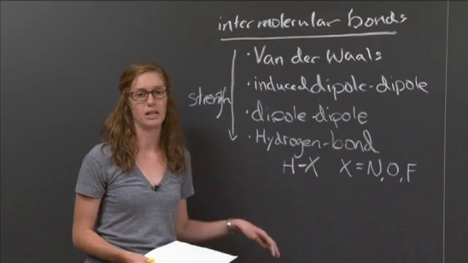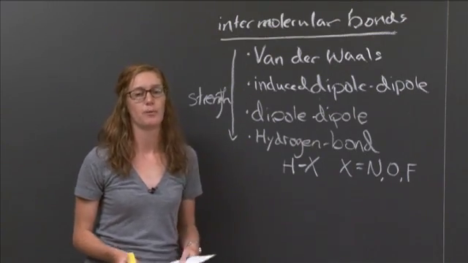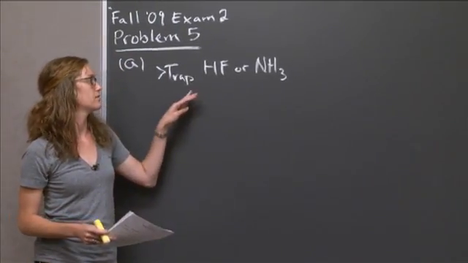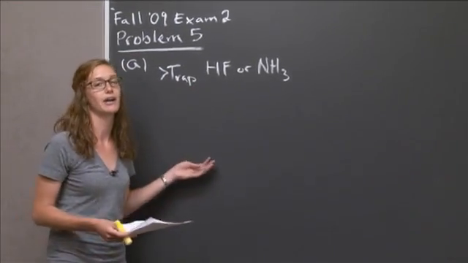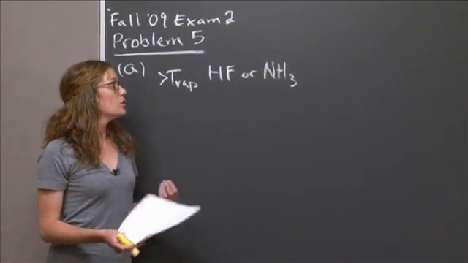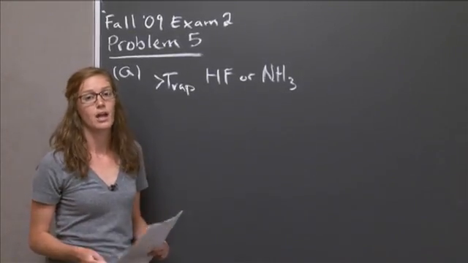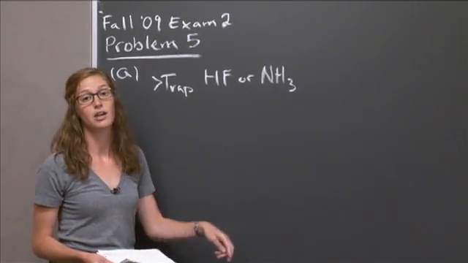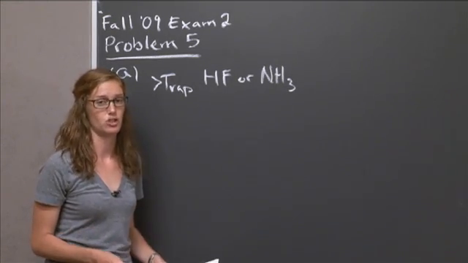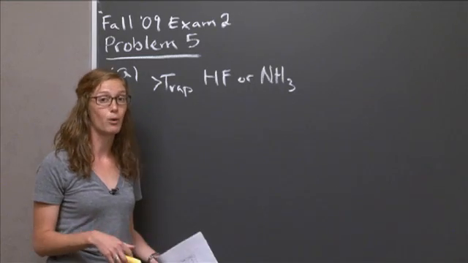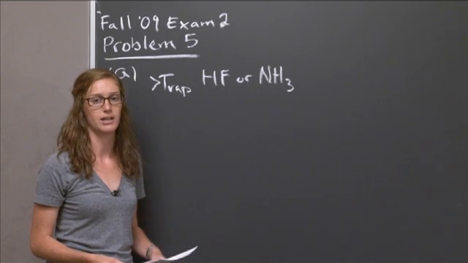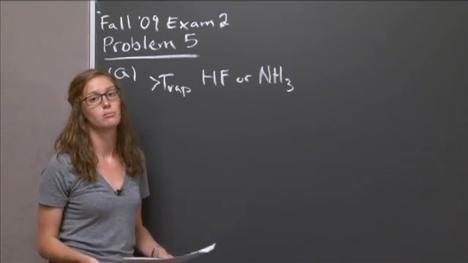Now that we've reviewed intermolecular bonds, let's go back to the problem. We were asked to figure out which one has a higher boiling point — that's a relative thing. Since we need to look at intermolecular bonds, a good place to start is with the Lewis structure, because that will tell us if we have dipoles or not. Then we can see what the strongest intermolecular bond is that we need to break to boil these molecules.